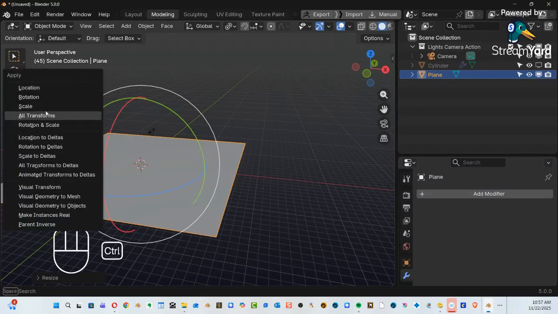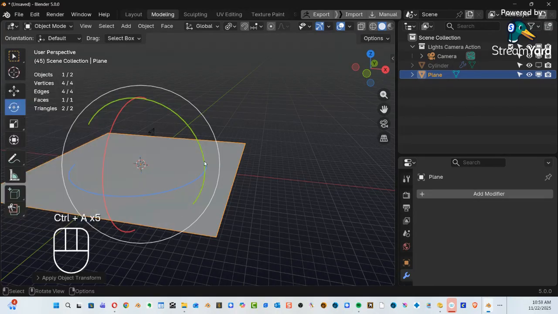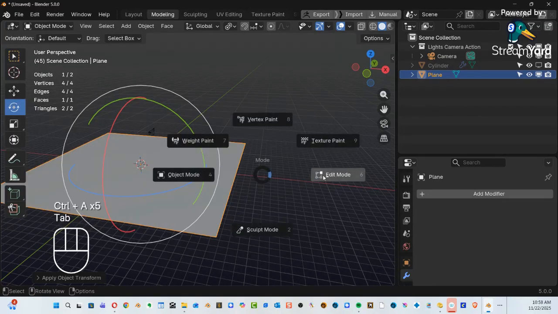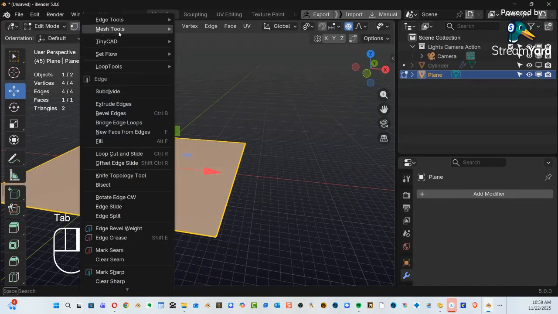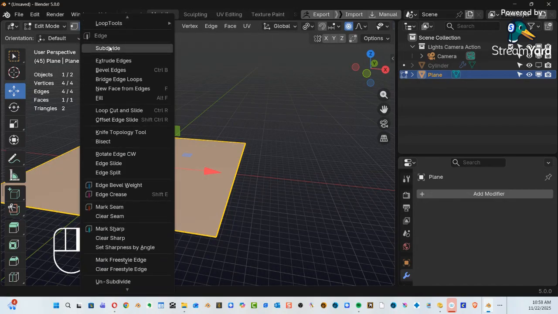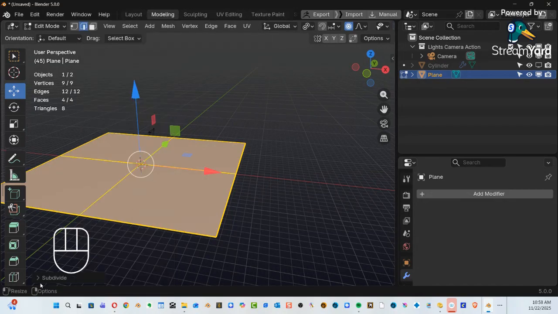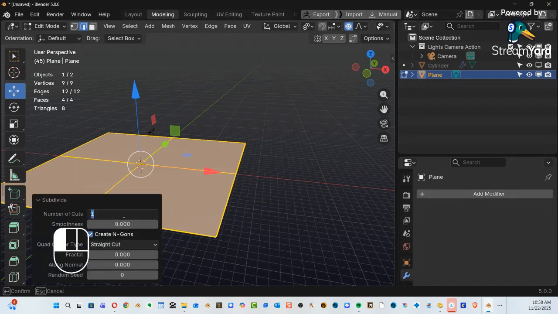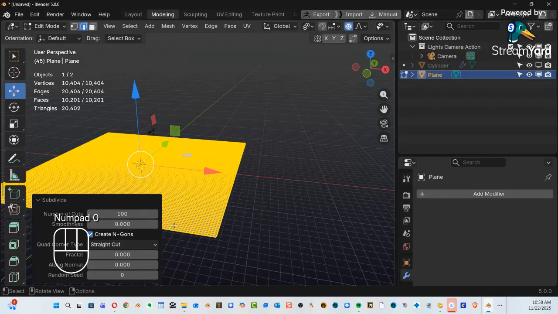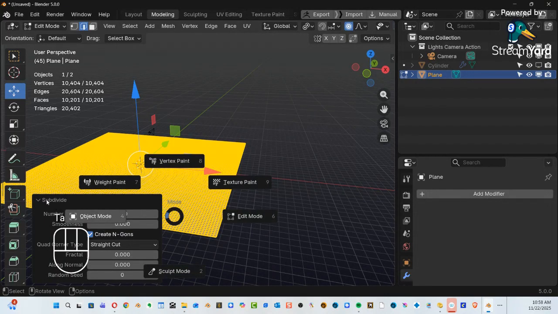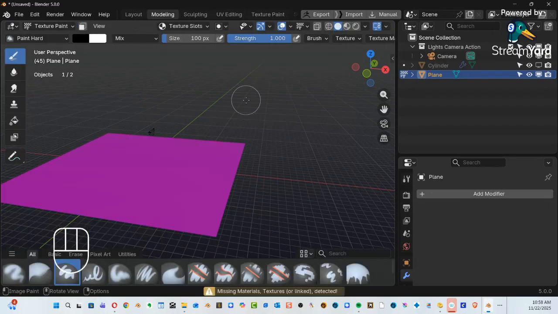Go all transformations, edit mode, right click, and go up here to subdivide. Let's subdivide this by, I think, 50. I will say 100. Okay. Let's go back to find out what I'm doing here.